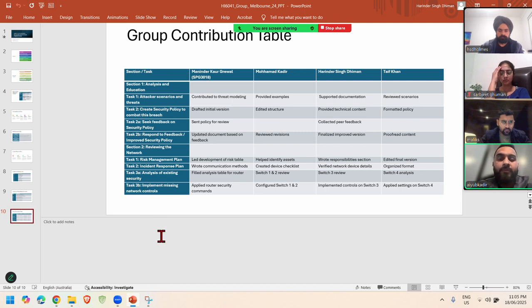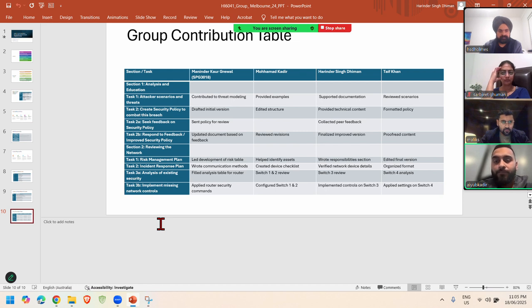And I supported by providing the threat examples, editing the policy structure, collecting peer feedback, helping identify assets for the risk plan, creating the device checklist, reviewing switch one and switch two, and configuring those switches' missing controls. And Harinder contributed technical content as he is a technical guy.